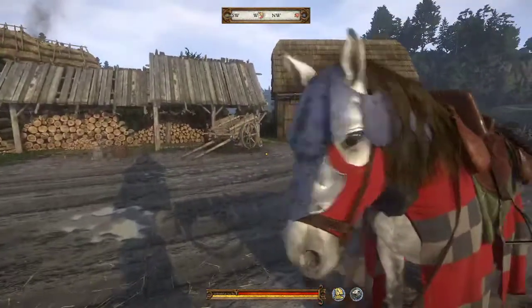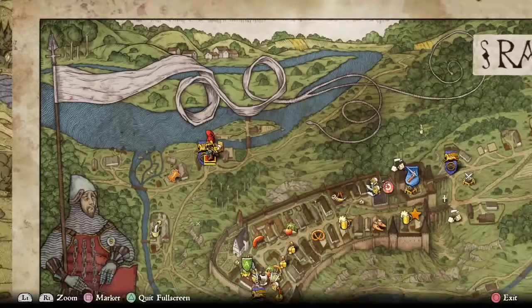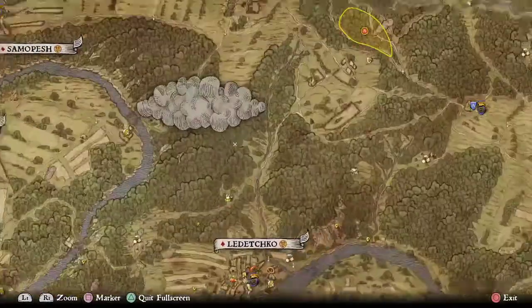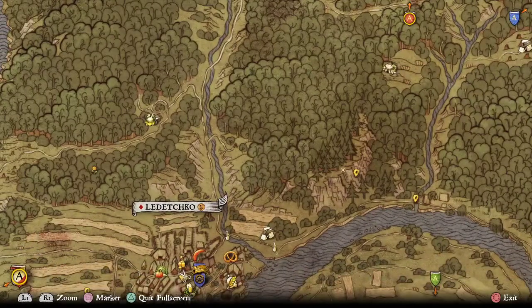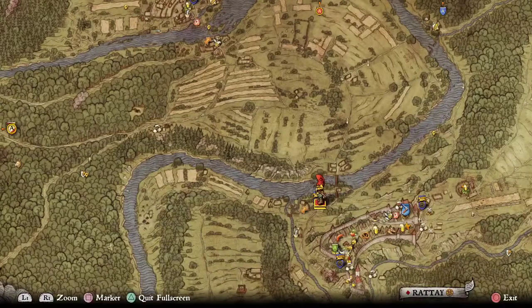But fun fact about the horse armor: the way you get it, I both am and am not happy I didn't do it on stream. There is an interesting site right here outside of Ledetchko, and what you have to do is scale down a cliff that will kill you unless you do it right, because there is a nest there with a dead horse that has the armor. So that's what I did for longer than I'd like to admit.